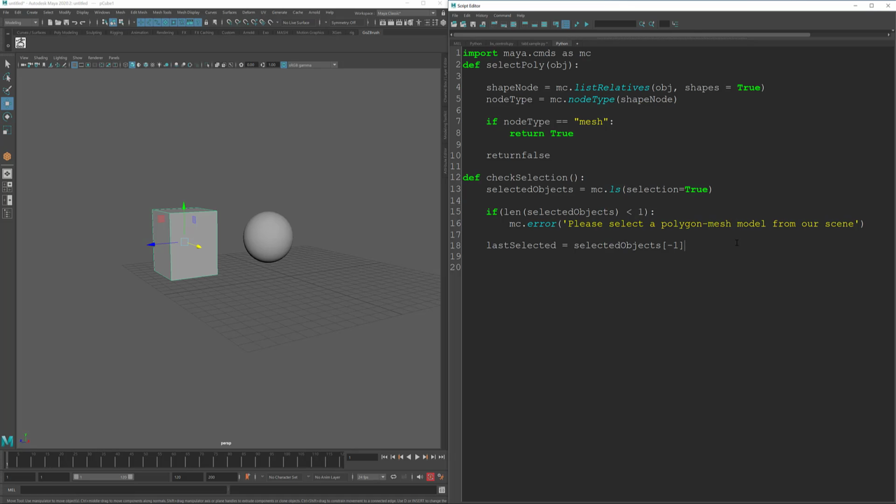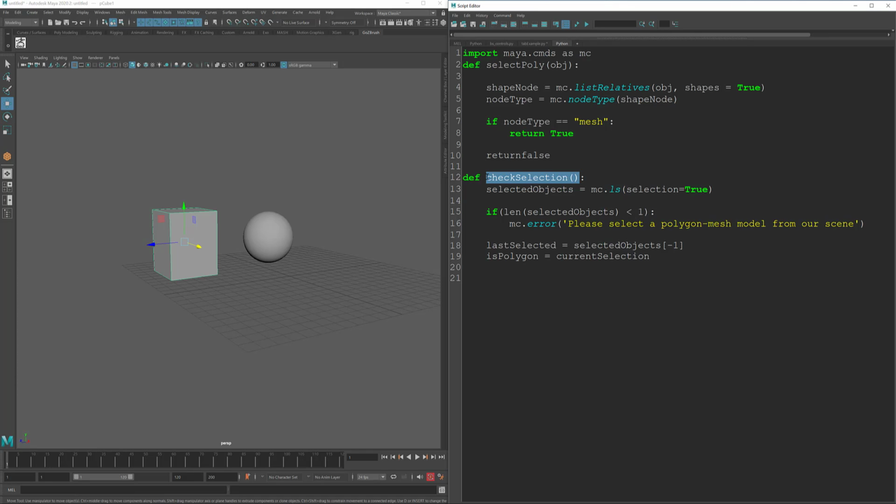Now let's create another variable and just check if it's a polygon object, right? So is polygon. And in this is polygon object, we're going to check if the current selection, and that's this up here. Remember we created this method here, which is current selection.